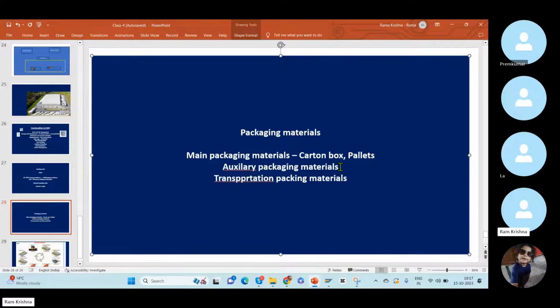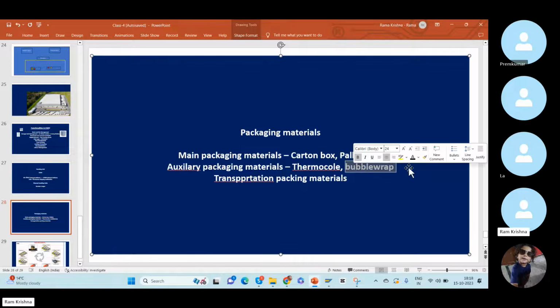What are auxiliary, guys? Inside of main packaging materials, we have auxiliary, for example thermocol and bubble wrap. All types of different covers, everything comes under the bubble wrap. Thermocol and bubble wraps, wrapping covers, lots of covers will be there.